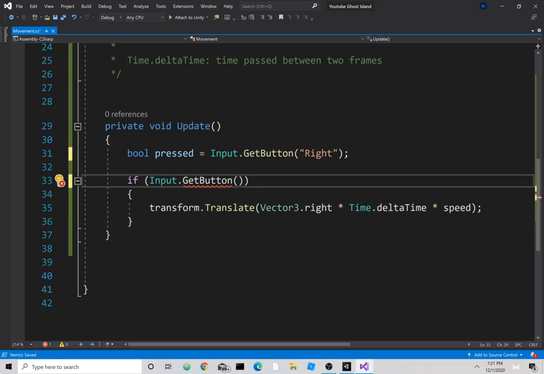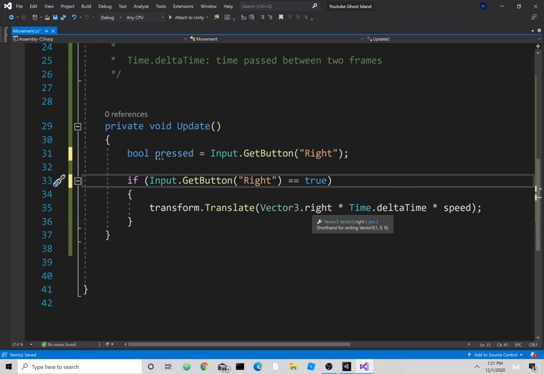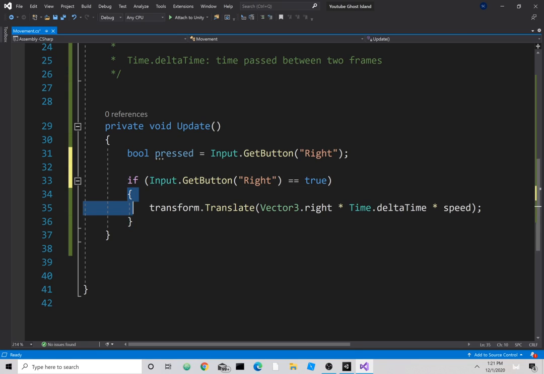We don't need a semicolon, by the way, because it's between the round brackets. Then in the round brackets we have the quotation and the button name. It'll still do the same thing. You can have space, equal signs, then true. So if this returns true, you make your player move right. One of the things you might have noticed is that an if does not require a semicolon at the end, because it's allowing you to check for conditions. Every statement goes between the curly braces, so there's not really a statement there, and you don't need a semicolon.